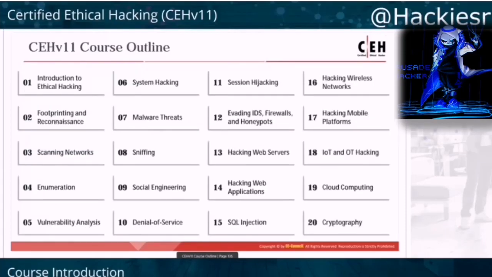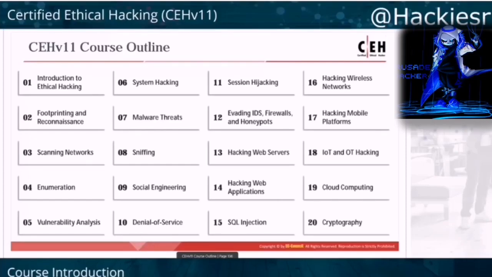Here again, we see an outlook as to the various modules we will cover in this course. Starting with, again, Module 1, Introduction to Ethical Hacking. Then we'll do the preliminaries, which are footprinting and reconnaissance, scanning networks, enumeration, vulnerability analysis, and system hacking.